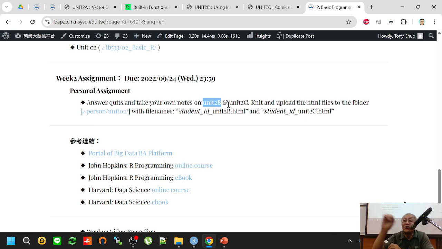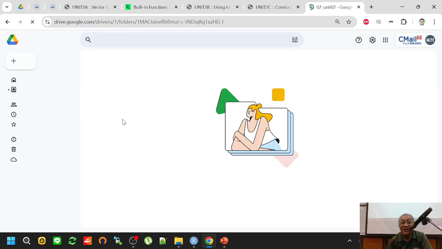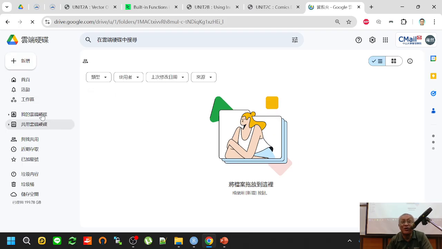You can make some notes on the 2B and also finish the quiz. After you finish the quiz, you can knit the RMD file and produce an HTML file. And you can upload the HTML file to this folder. You click it, and you should be able to upload your HTML file to this folder.